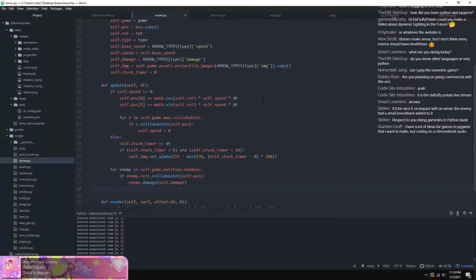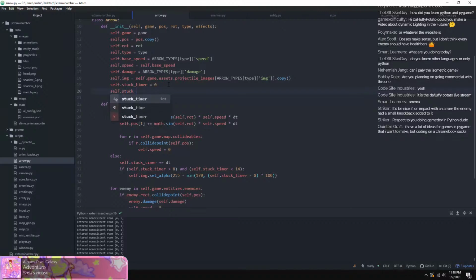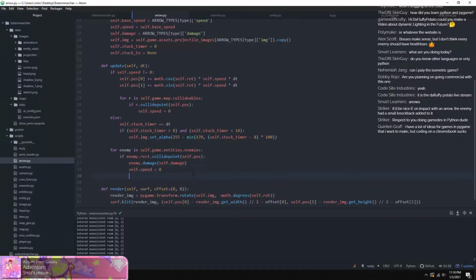So self.speed equals 0. Okay, so once speed is 0, it assumes it's stuck. Self.stuck2 equals none. And I can do self.stuck2 equals enemy.